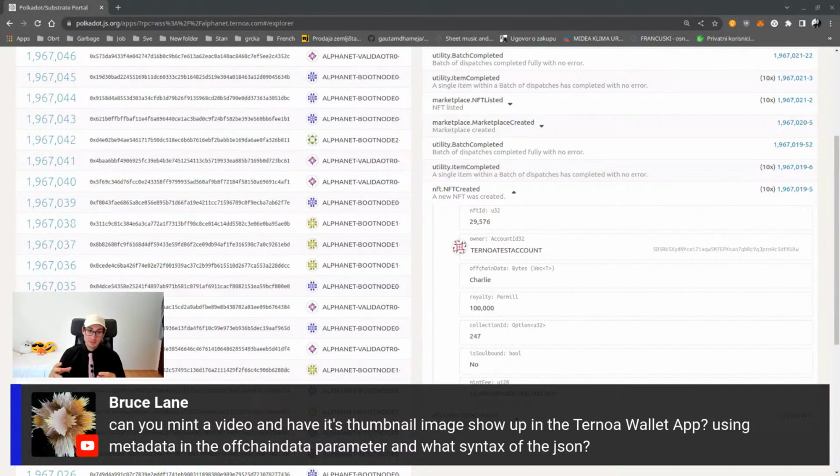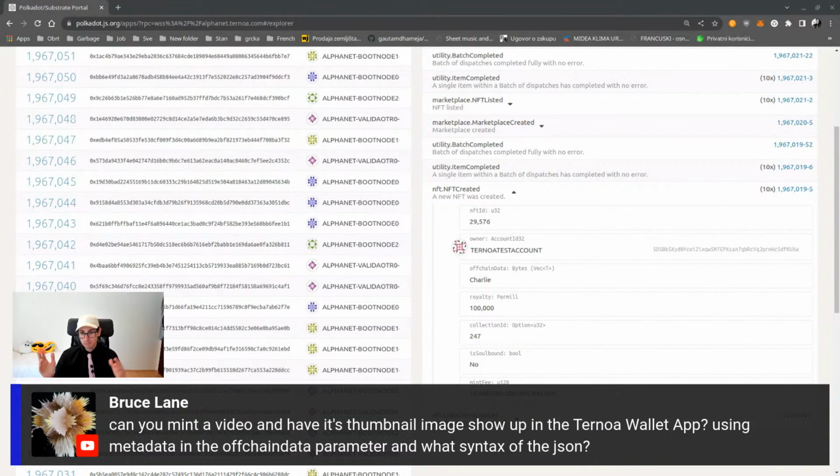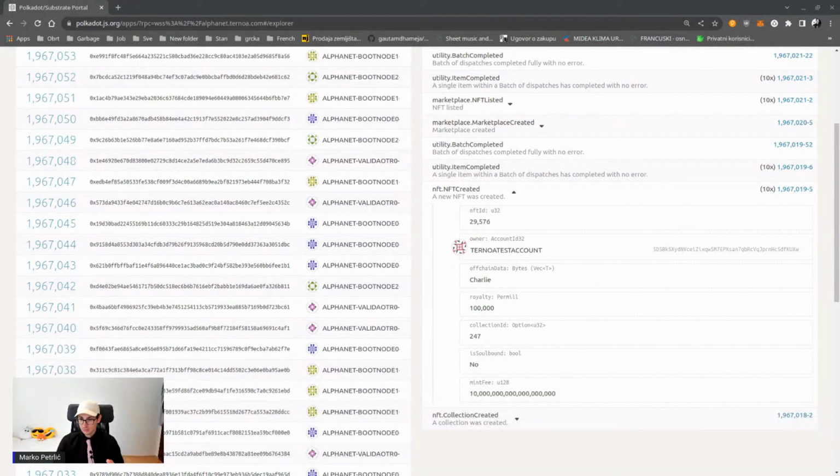The reason I don't know is because I am not part of the metadata specification team. So I don't know how the specification for metadata looks, and I don't know what the wallet can do, what kind of information it can extract from the metadata. Obviously, if you're making your own app, you can do whatever you want from the metadata. This is up to you. But our current wallet, I'm not sure if we can do it right now using metadata. Okay. Now, this is the second topic. I think it's quite important.